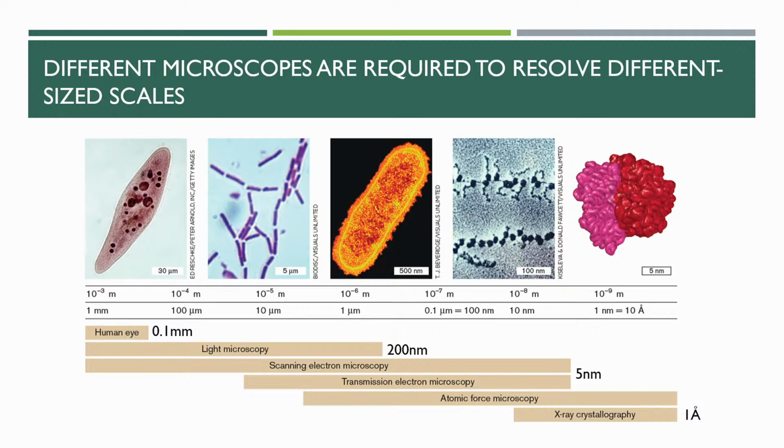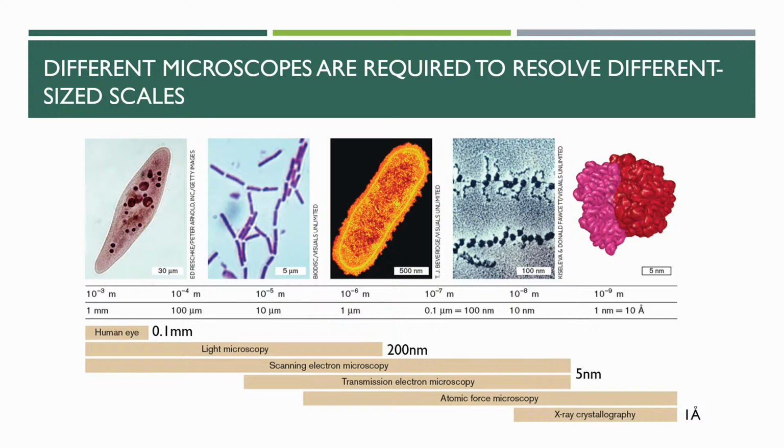So there's a variety of techniques in microscopy that allow us to probe the microbial world at different scales. So remember, the human eye can detect 0.1 millimeters. There should be a smaller m or a u essentially. And then we have light microscopy that can see up to 200 nanometers. And then we have other forms of microscopy like scanning electron, transmission electron, and others that can help you see even smaller and smaller microbes and help you see them at different resolutions.